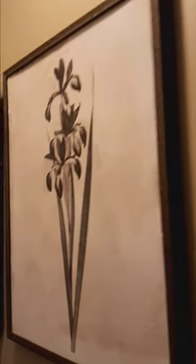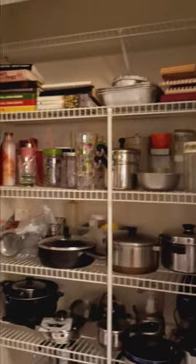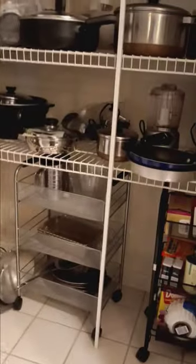A few candles — I'll get a little closer up of the contents of the breakfront. As we approach the kitchen, see some more prints here and some decorative plates with some fruit. Moving into the kitchen now — our pantry has cookbooks, tumblers, pots and pans with lids, and a couple of rolling carts for some extra storage.